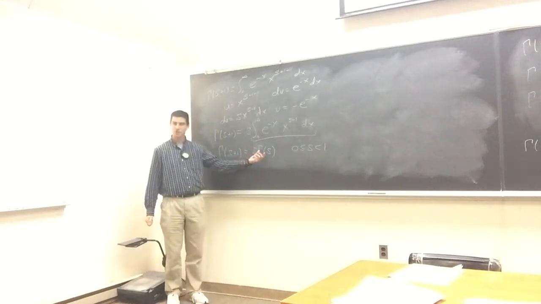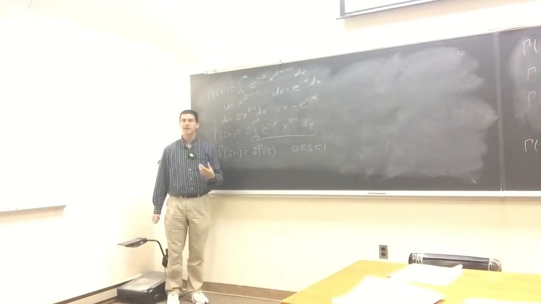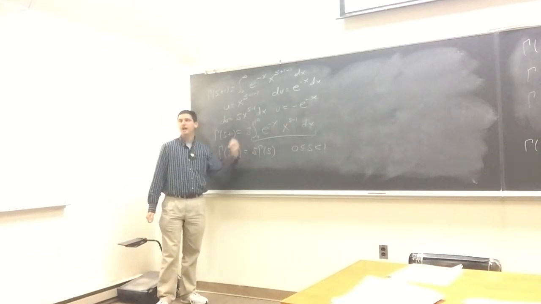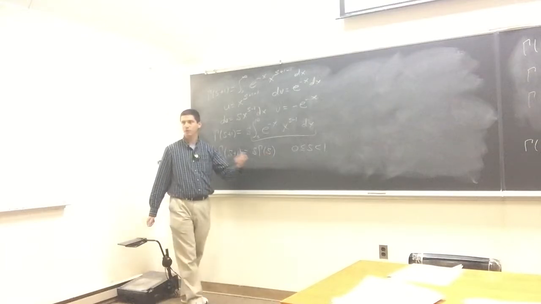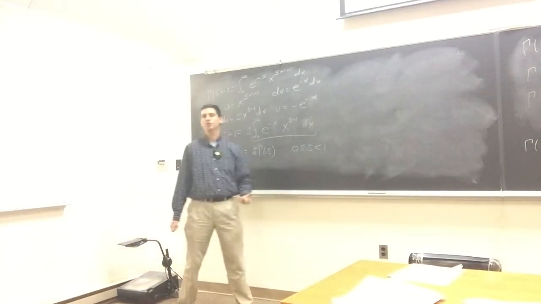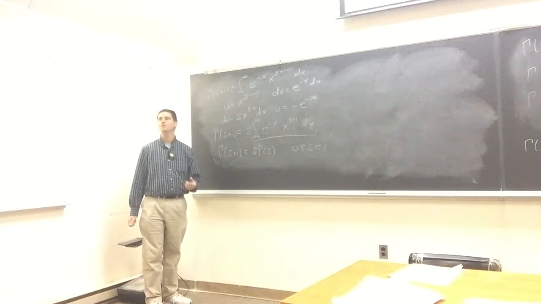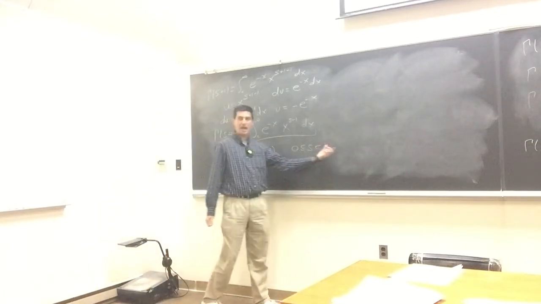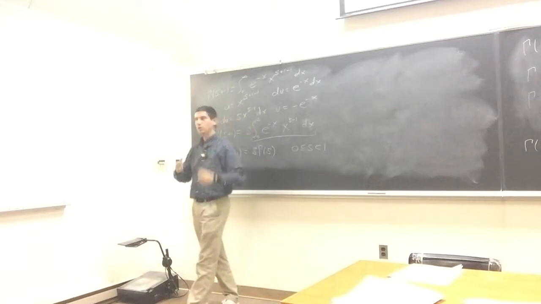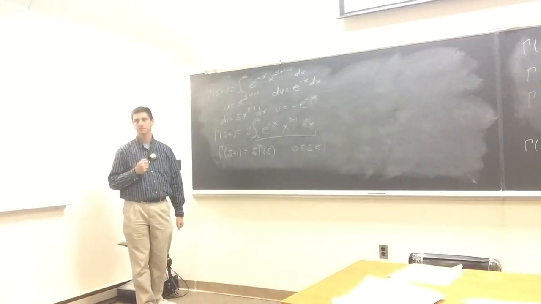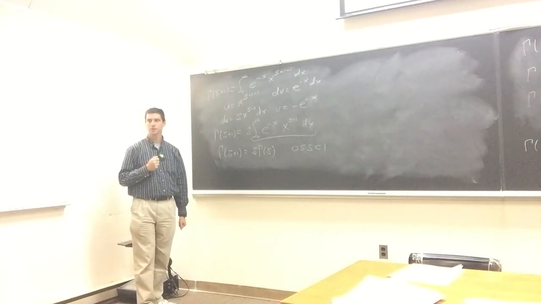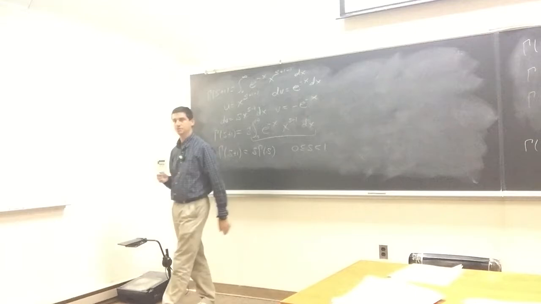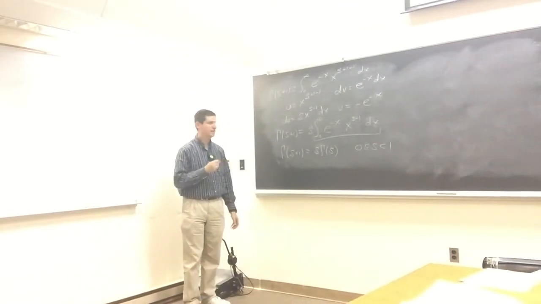If we know what's going on in that strip, and I now want to know what's going on at s equals 3.5, I just need to know what's going on at 2.5. If I want to know what's going on at 2.5, I just need to know what's going on at 1.5. If I want to know what's going on at 1.5, I just need to know what's going on at 0.5. So if we can understand gamma in any strip of length 1, we understand gamma everywhere. Okay? So then we would have to try to understand what's going on for the gamma function in one of these intervals, and then we can translate that anywhere we want.